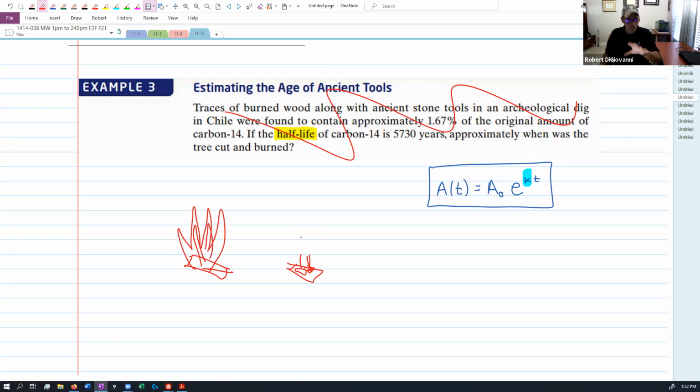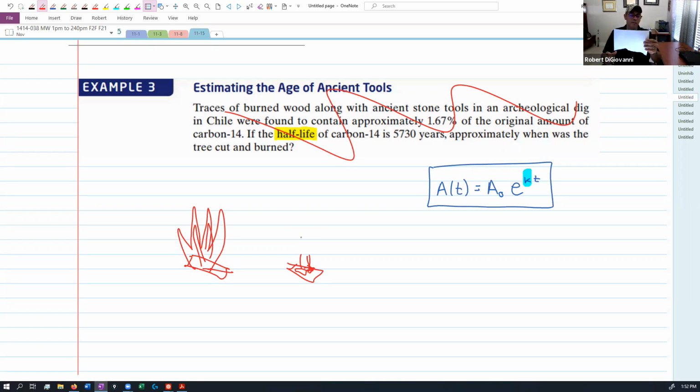I know in the real world it does, but the half-life of something is how long it takes for half of it to go away, to decay away. So I think of it as, how long does it take that fire to become half as hot as it was before? For every substance, there's a different amount of time that it takes for half of it to go away. And then it'll take that same amount of time.